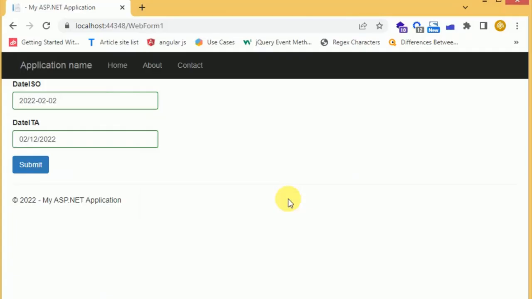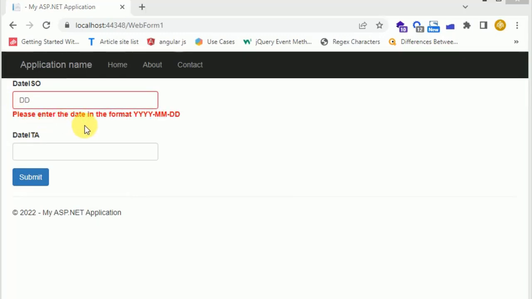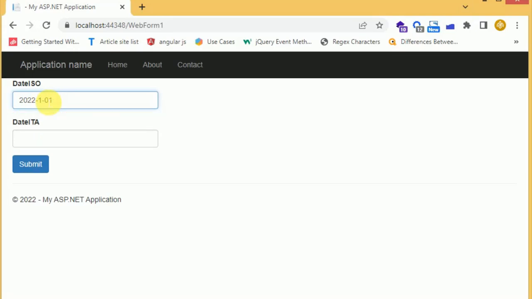Just save it and have a look in the browser. Just reload it and try the wrong date. So our error is coming now. It is saying please enter the date in the format YYYY, MM and DD. So let's enter 2022 dash, if we enter 13 month dash 01 date, it is not accepting because the month should not be more than 12.